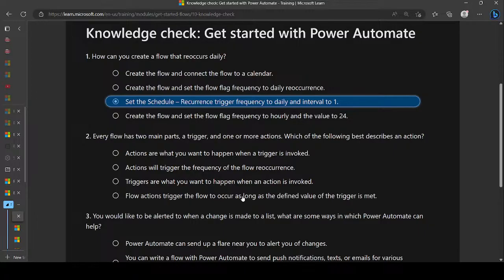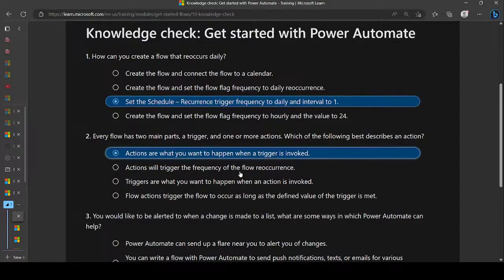All right. So every flow is trigger, actions. Oh, this describes an action. What the hell? Frequency. That's me. Oh my god, this question is so weird. It says, which of the following best describes an action? And then this one just straight up describes a trigger.